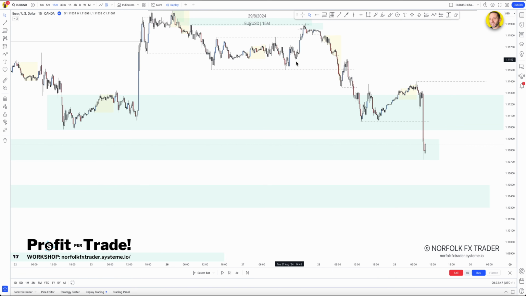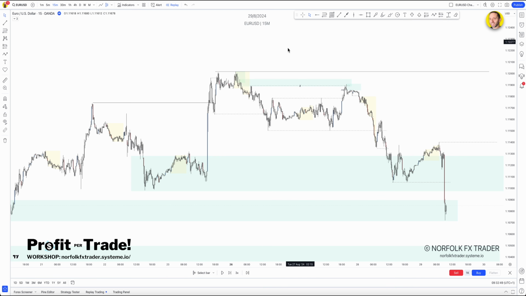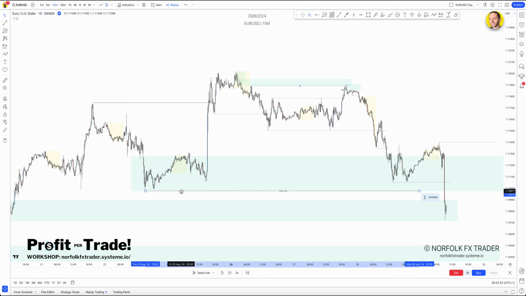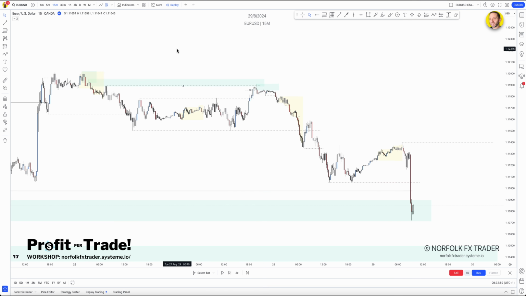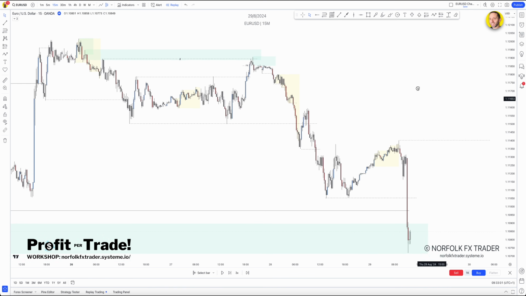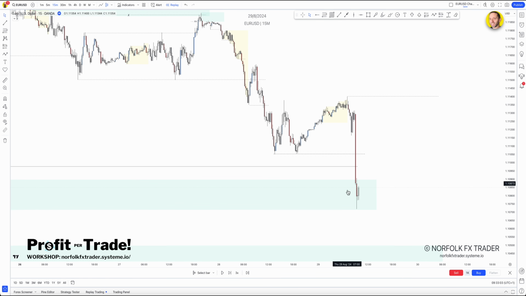Okay, so we have the main swing structure. Let me just mark this out. This is a strong high. Let's mark out the break. This is the break. Okay, so new break of structure, and we'll just get rid of this. But that's our swing move. Where's our internal structure? This is our internal break to downside. This was a break, a retest from there. We push lower, pull back, and we create this sweep right here in the market.